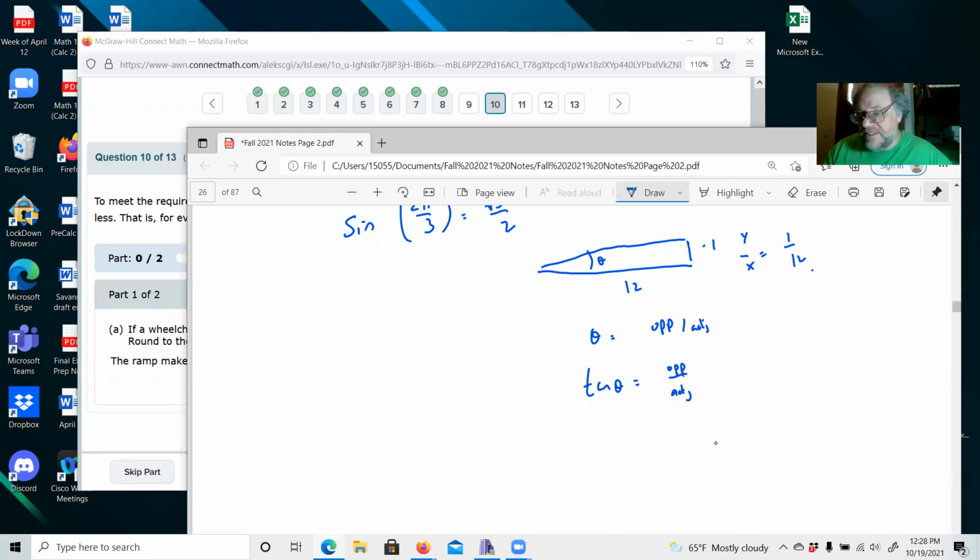So tangents are slopes. The opposite is 1 over 12. We need to know what that angle is. So what we're going to do is say theta is equal to inverse tangent of 1 over 12. Most of the word problems are really this straightforward. This is what they're asking you to do. We'll wait until chapter 5 to throw it off a cliff and hope that you don't survive.